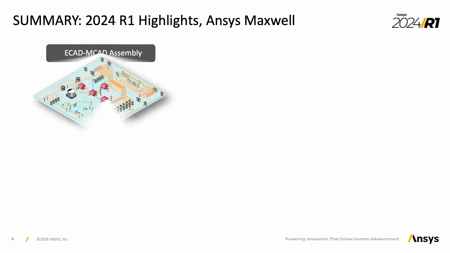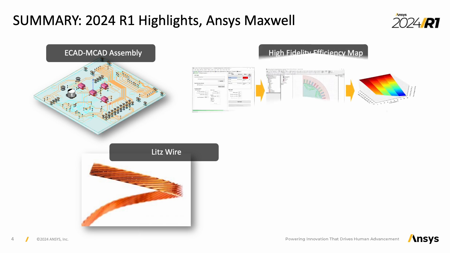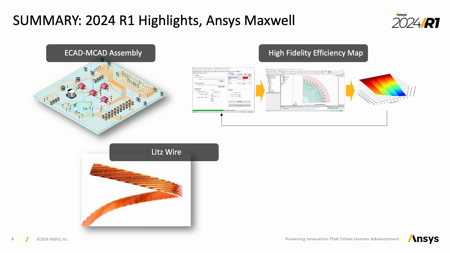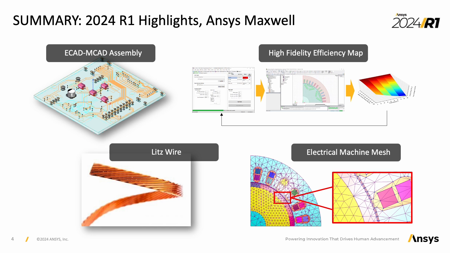In summary, more powerful new capabilities are delivered in 2024 R1 for both the consumer electronic and electrical machine markets. Among them: ECAD-MCAD assemblies enable electronic engineers to combine 3D layout with 3D geometries for electromagnetic interference analysis. LitzWire provides users with macro capability to account for complex wire bundles used in power supply components and electrical machine designs. High-fidelity efficiency map brings the electrical machine solution from ANSYS Maxwell technology into ANSYS Motor-CAD efficiency map creation. Electrical machine mesh controls the mesh density of symmetric and cloned configurations to increase the accuracy of the simulation.